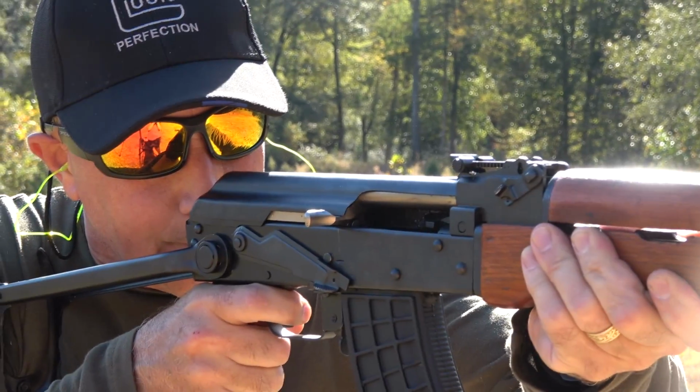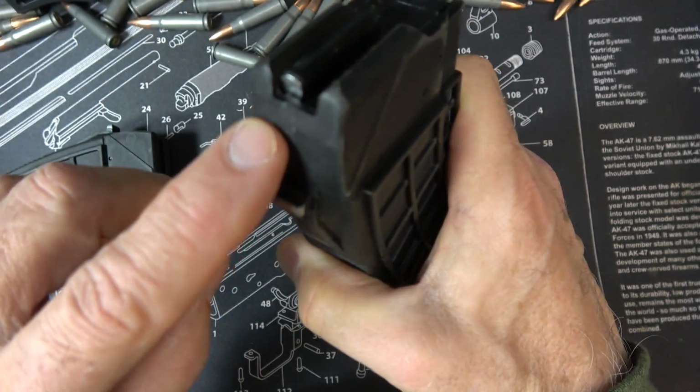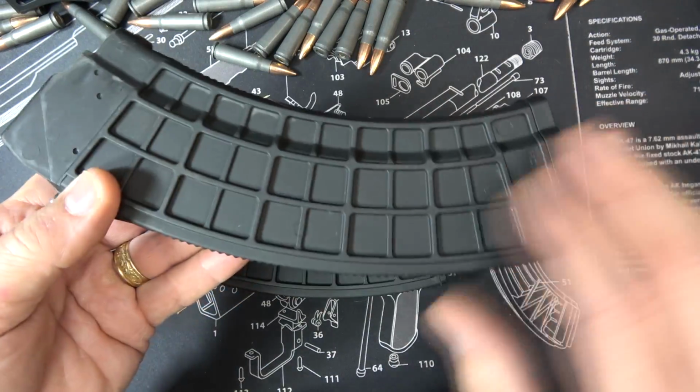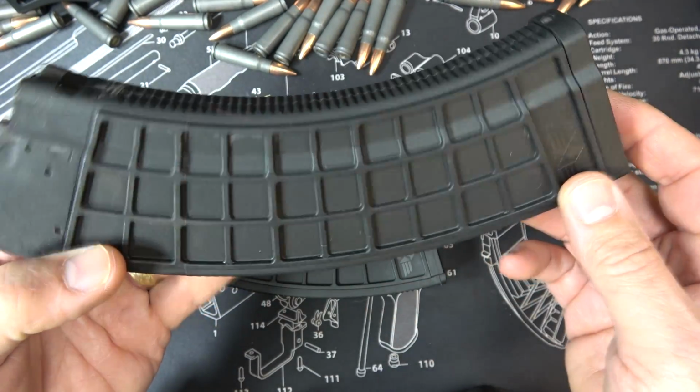In fact, I have these for a number of different rifles. This little follower is just excellent. You see the little steel insert right here. One of the big things too about this magazine is the waffle pattern. It just adds a lot of strength to the body of the magazine.